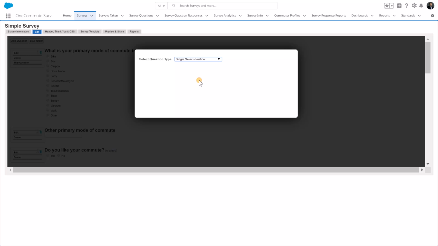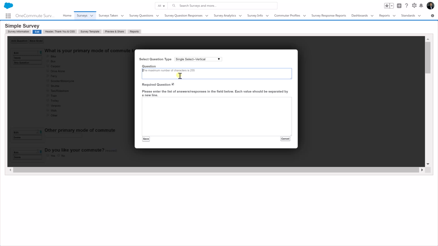question. We'll say vertical. We'll say, if you chose an alternative commute, what would be your preferred?